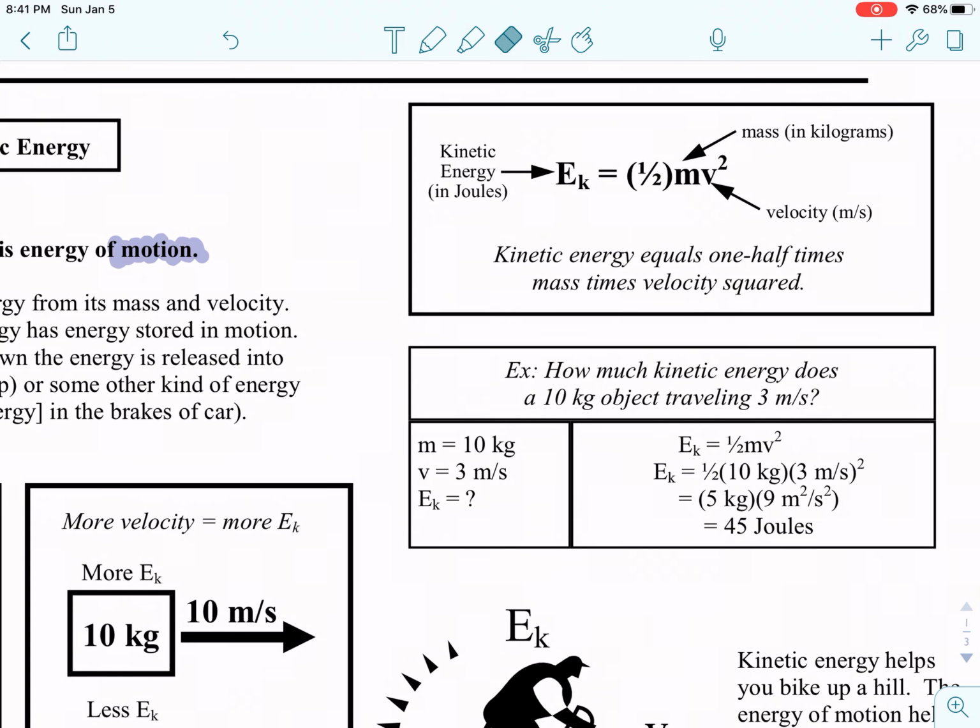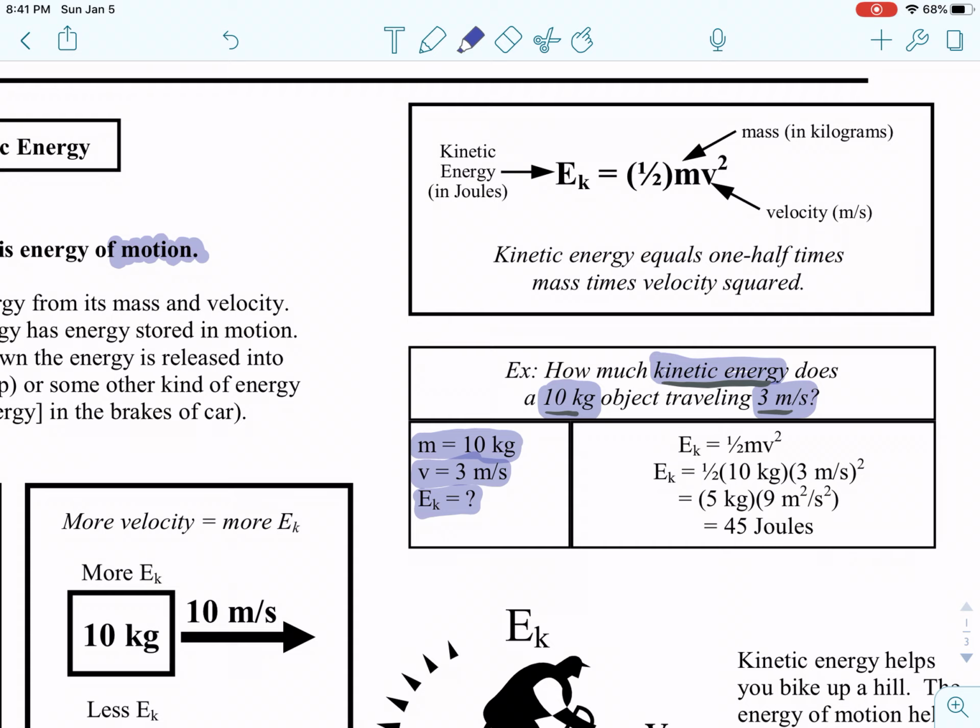All right, so to do a sample problem, let's take a look at this one. It says, how much kinetic energy does a 10 kilogram object have that's traveling at 3 meters per second? So with that information, we just make a list of our knowns and unknowns. And what I mean by that is over here, this number is 10 kg, so where does that go? Kg is kilograms, so that means it's the object's mass. The velocity is meters per second, so the 3, that's the object's velocity. And then finally, the question was asking, what is the kinetic energy? So in this list, we say kinetic energy equals question mark.